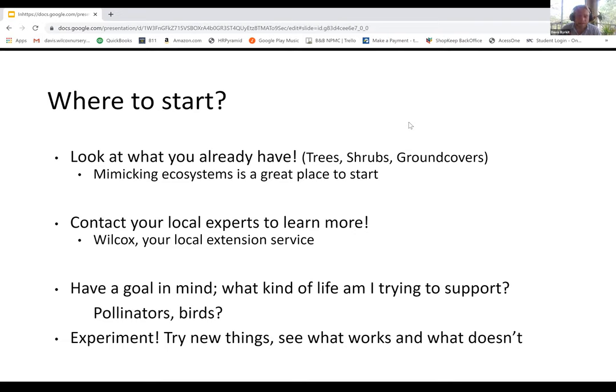So you could look at the pine flatwoods ecosystem. You could look at things like saw palmettos and beauty berries and different types of low growing grasses as ground covers for inspiration. Because obviously when you design your yard, you do want it to look pretty. You do want a balance between the aesthetic of it and also the impact ecologically. So I usually like to start there. If you have anything, you can start creating your yard based on that palette.